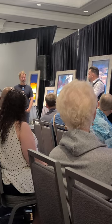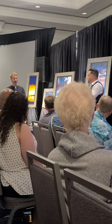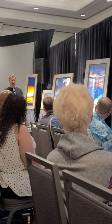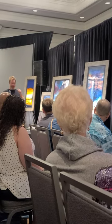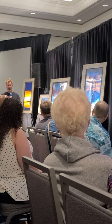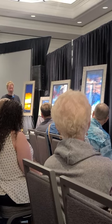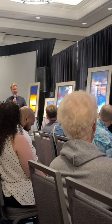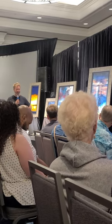Has this studio assistant started working for you yet? Two weeks ago, yeah. It's as simple as just unpacking the canvas and laying them out for me. Believe it or not, that sounds so simple, but that saved me a ton of time. I'm pouring all the backgrounds, they're drying, he's helping me move stuff around. So far so good — we'll see.